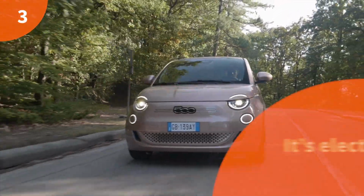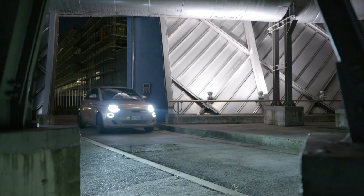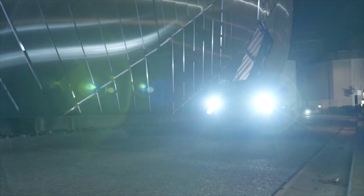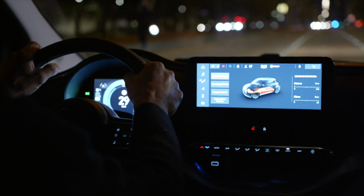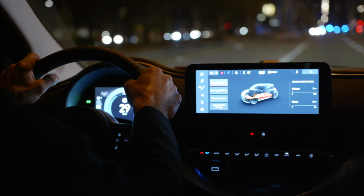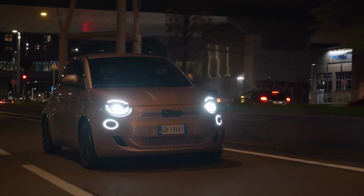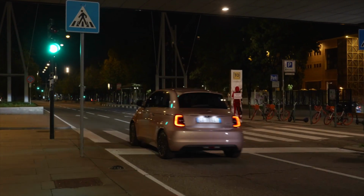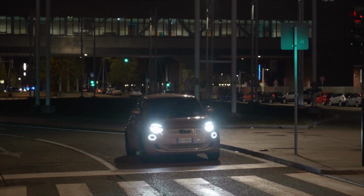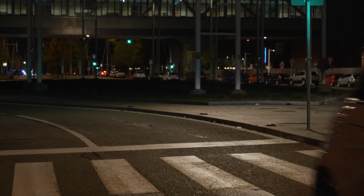Reason number 3, it's electric. We think EVs are perfect for most driving situations, but it's in the urban environment where they definitely rule the roost. With this in mind, Fiat hasn't tried to squeeze a massive battery underneath the floor in a bid to eke out hundreds of miles of range. You see, it knows that a city car is designed, well, for the city. And most people do fewer than 30 miles a day, if that. So why bother weighing down the Fiat 500 with huge batteries when it's meant to be a nimble runaround?